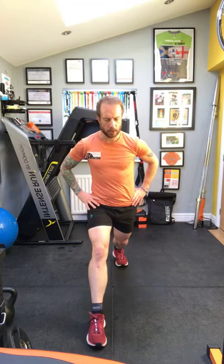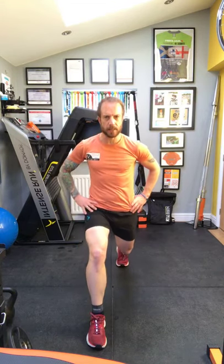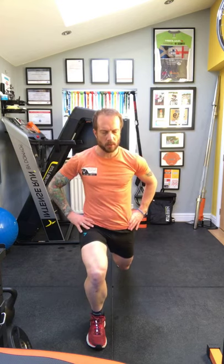Okay, let's work on loosening up, firing up those muscles there. So we're going to come into a lunge. Just gently rock forward. Don't go down too deep into that lunge.